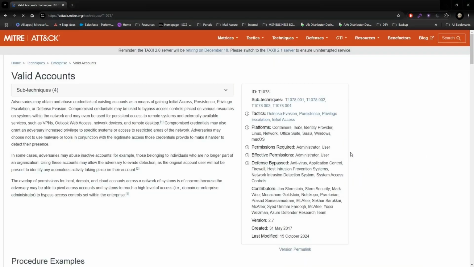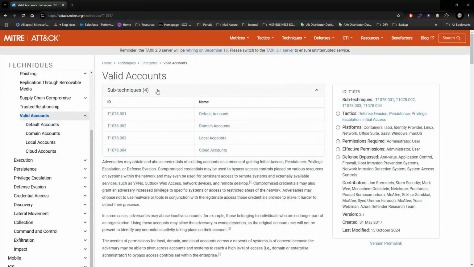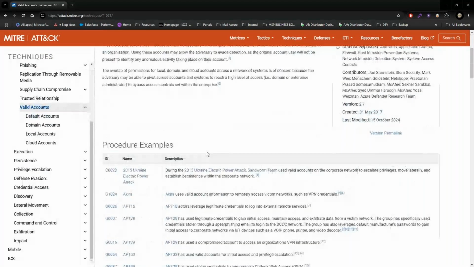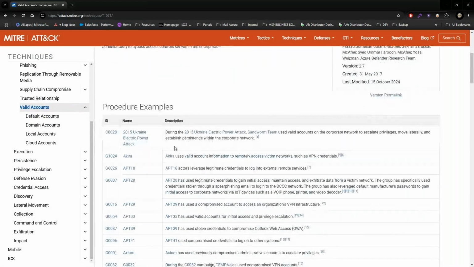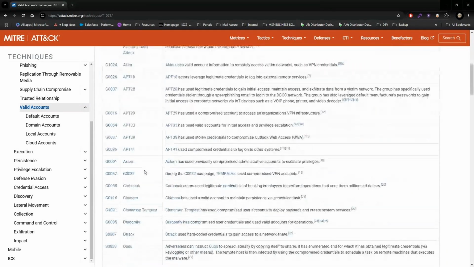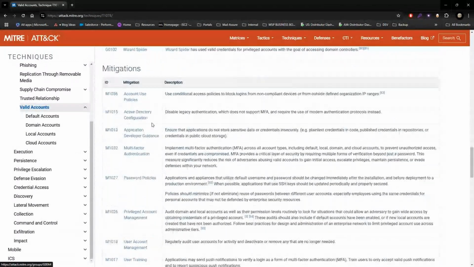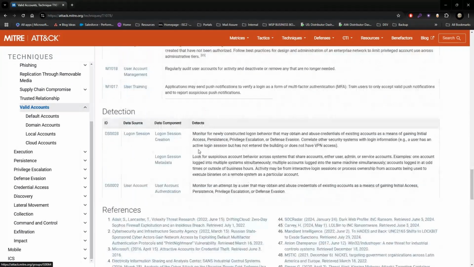That will take me over to the MITRE ATT&CK, and it will give me information about whatever that particular tactic or technique is, some examples of its use and who is using it. So you can maybe start getting into attribution, and then also mitigations that can be put in place and detections that can be used to find that type of tactic, technique, or process.